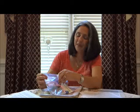In your packet, you're going to see a little envelope like this and the little tag that goes on your dog's collar. You do need to transfer the registration over to you. I bought the chips. Right now, all the chips are registered in my name. This is a free registration. I have paid for it. So all your job is to transfer it into your name. If you don't, and the dog gets lost or stolen, and they find it and they pick it up, they're going to call me and ask me to look through all my records for all my chips, and I really don't want to do that. It may get my life a little bit difficult. So it's just an easy thing to do, and all the paperwork for you to do that is right here on the inside packet of your book.